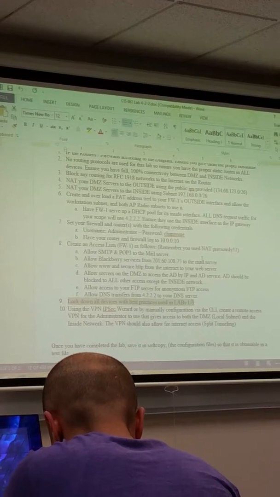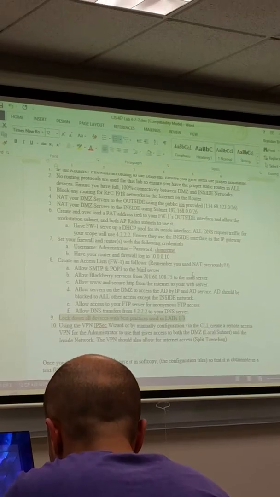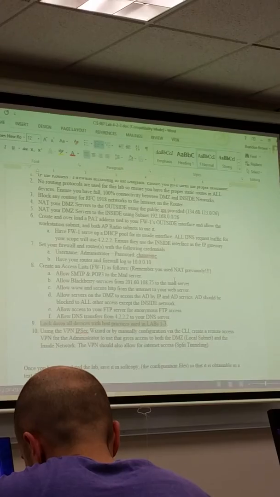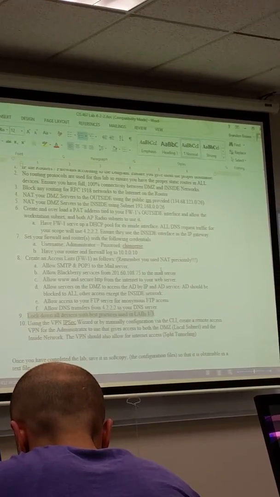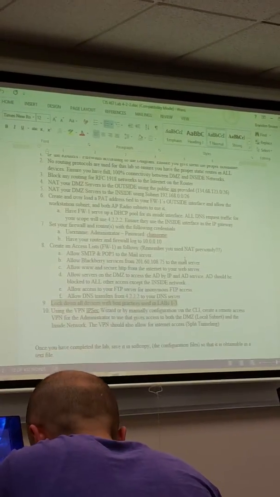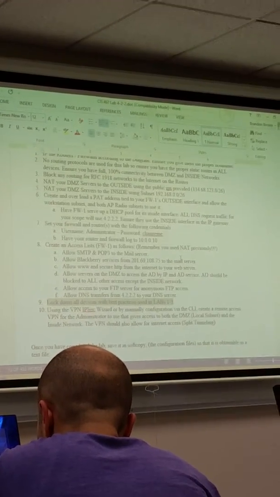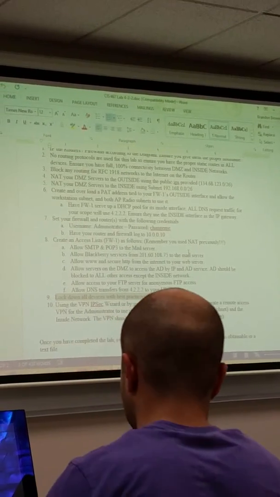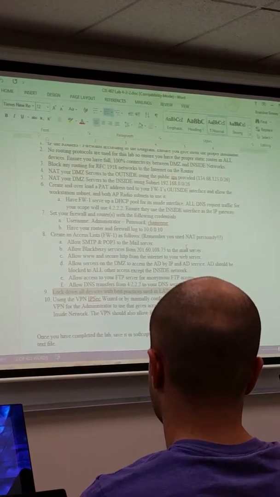All those best practices that we've been doing. We will lose points on number 9 if they're not done. You will lose points. A lot of you have been doing really good with device hardening on labs 1 and 2, especially. I haven't really seen lab 3 yet. But on labs 1 and 2, and even on the first test, you did a really good job on device hardening. So I don't expect very many people to lose points on number 9.